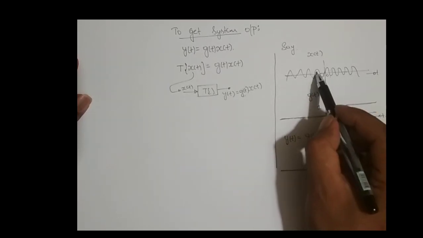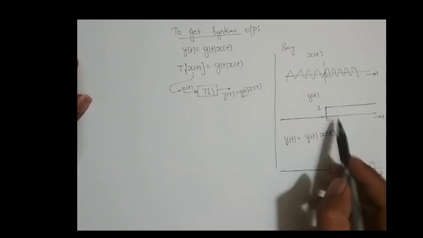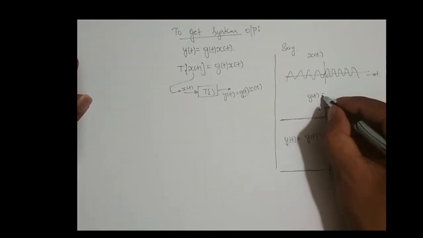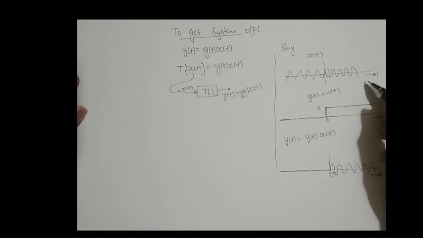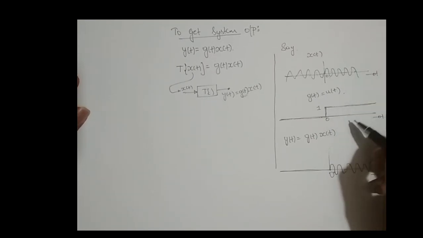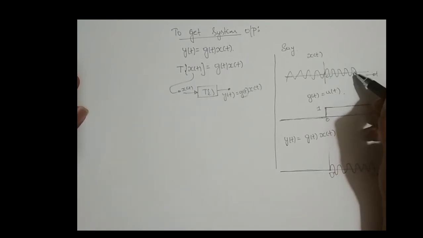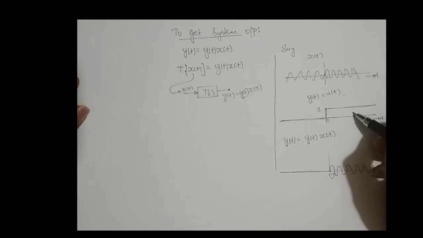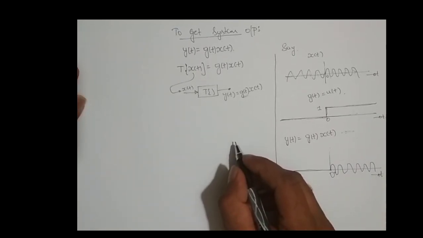So this is the system output, if I feed a sine wave as the input to the system, and if we assume that g of t is a unit step function, which is u of t. Okay, I hope you got convinced what's happening in the system. So this can be any signal. This can be a sine wave, square wave, triangular wave, or our speech signal. Again, g of t can be any arbitrary signal. But whatever signal you feed, that is multiplied with g of t and the resultant is our y of t. So this is what is happening in the system.